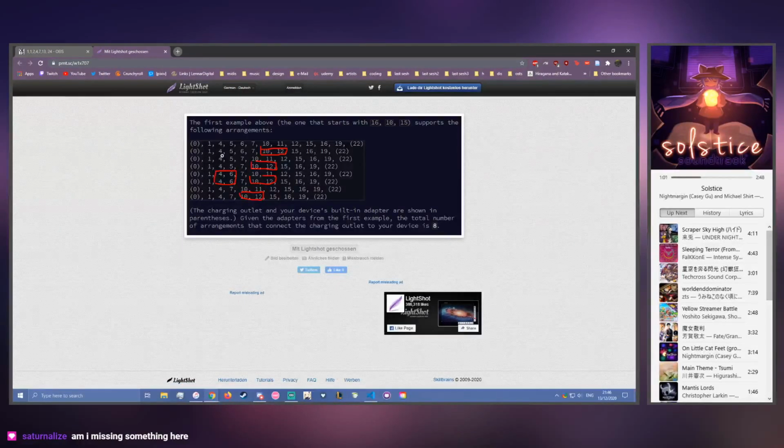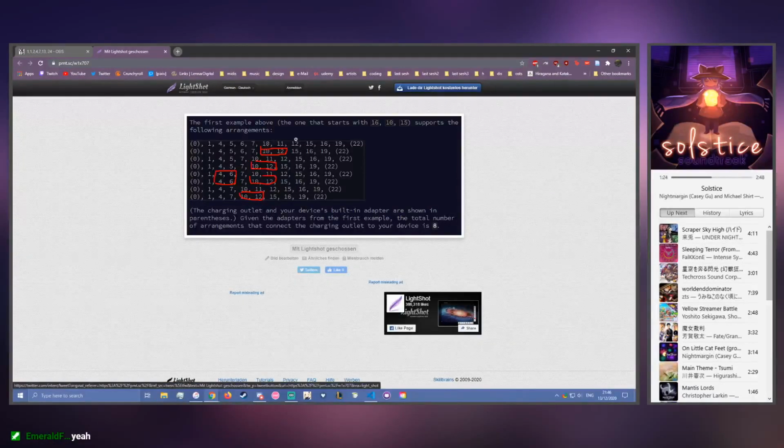Yeah, you are missing something here. That is the example by them. Those are already possible arrangements where they leave the 11 out from the top. The top one is the proper one, and those are arrangements that they have made. Those are all the arrangements that are possible.